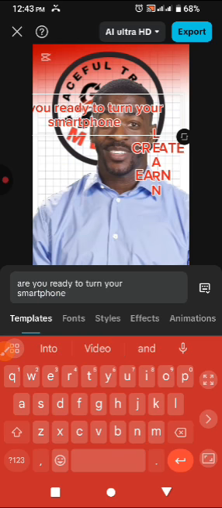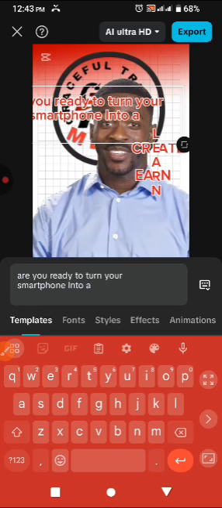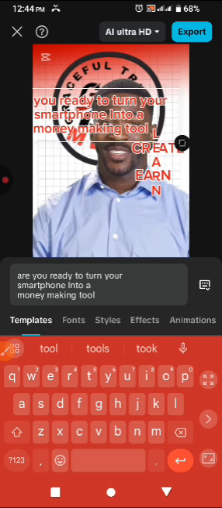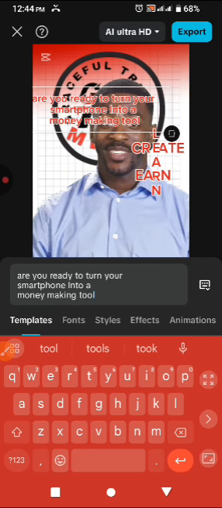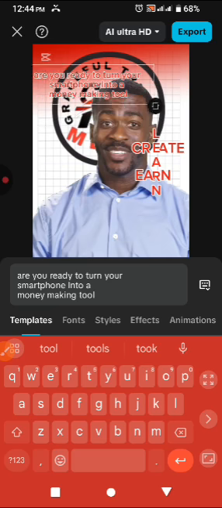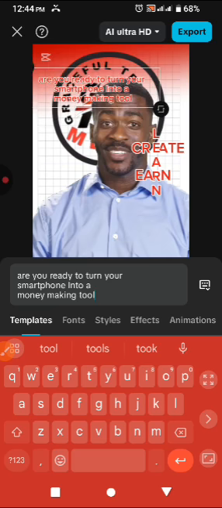So you can use your fingers to resize, and then based on your choice, the place you want your animation to appear from, you position it and tap on the animation button, then you give it the in and out animation.